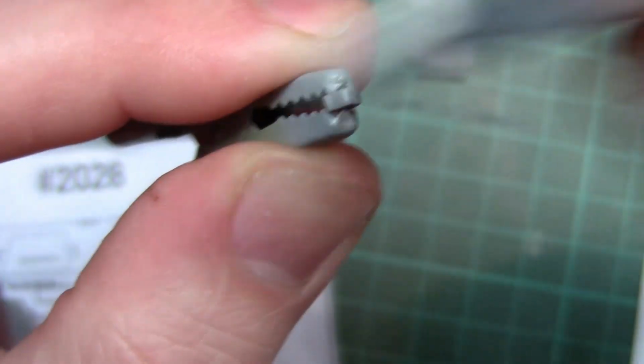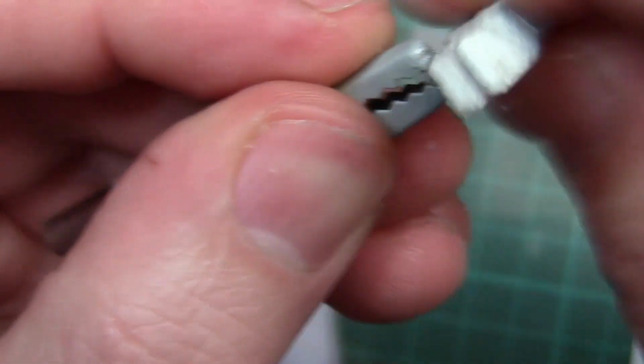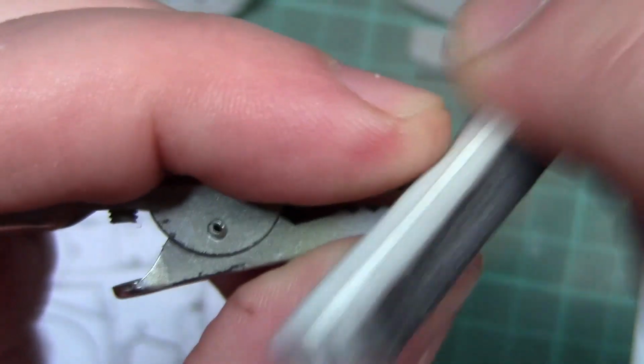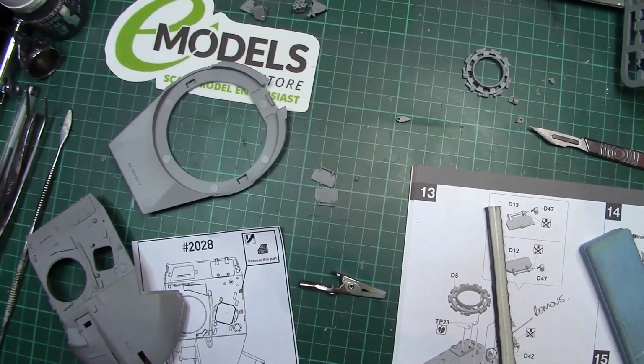So, I've got that down most of the way, so we'll just finish that off rather gently with the sanding sponge. Just follow the contour around. Lovely stuff. Okay. So, like I said, I'm going to finish off the rest of the clean-up off camera, and then we'll come back for the gluing. See you in a moment.